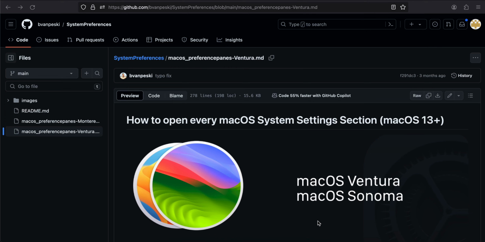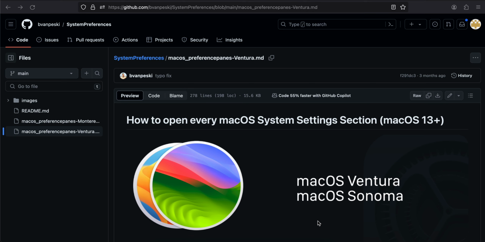In this video I will show you how to open the system settings app of your macOS, or the preferences pane of your macOS, using a native desktop app. So we will create a native desktop app using Xcode with Swift. You can use SwiftUI or AppKit, it doesn't really matter because the business logic of opening the system settings will remain the same.